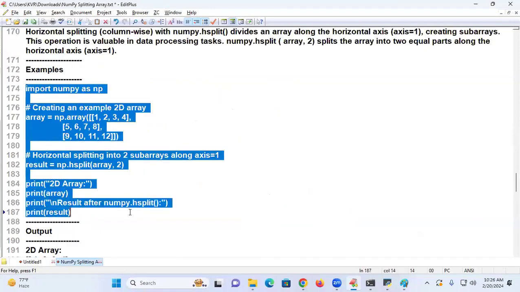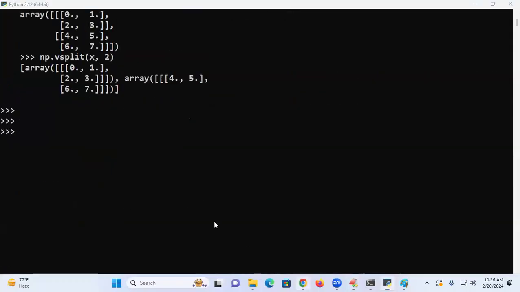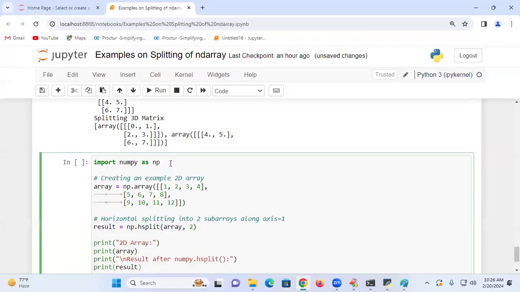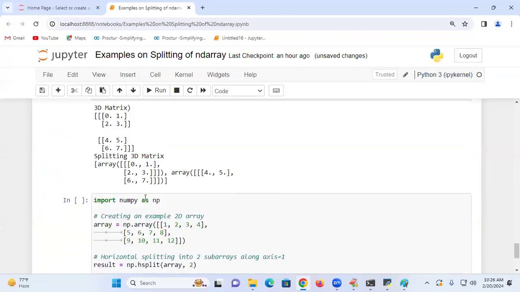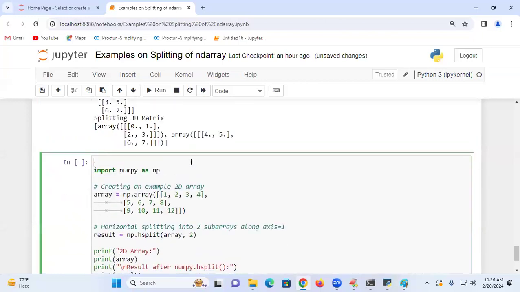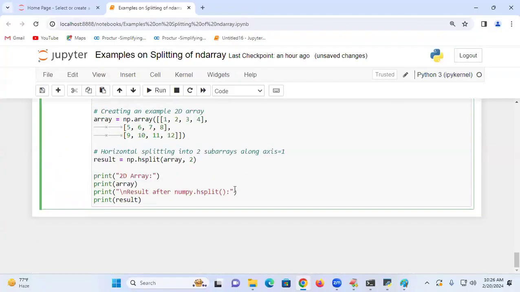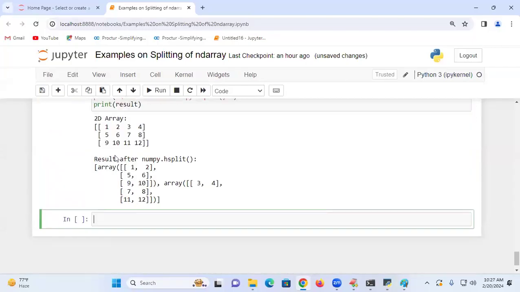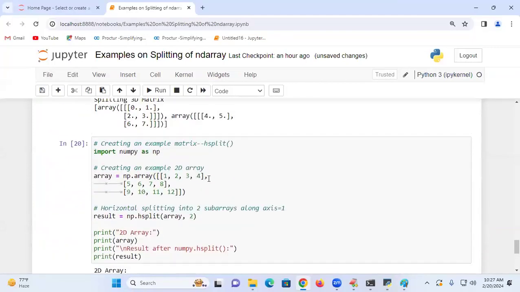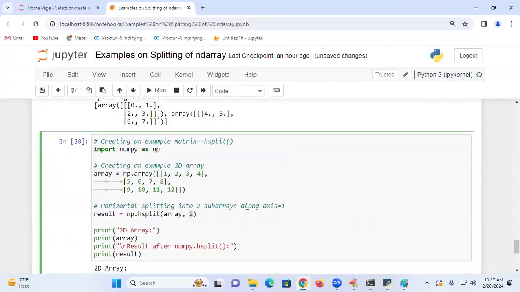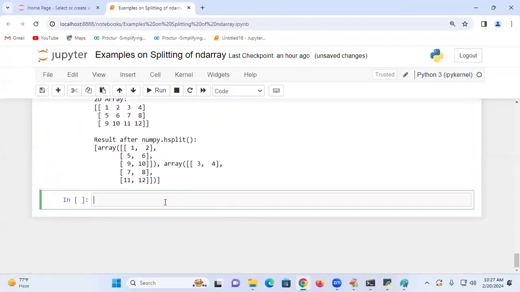So go to this place and try to execute. Of course, this is done. Here I am going to write it. Creating. Here I am writing. Done with this, I am going to take hsplit. Done here. See the answers now. Already you are aware of it. This is called one vertical splitting. This is one array. This is called what? The rest of the elements. I hope you are following, students. This is in the case of 2. This is called hsplit.